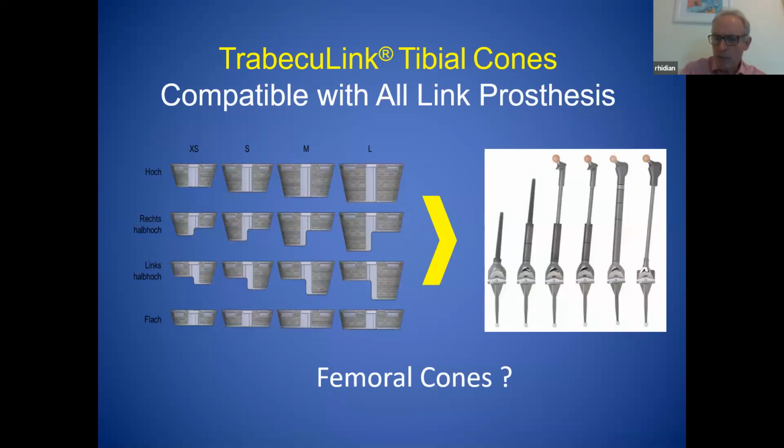Cones, whichever company you use, should, I think, be universal. So you can use them with, as in Link's case, every type of implant that they produce, but also you can use them with other manufacturers' implants, and you shouldn't be afraid to do so. Because there may be the odd occasion where you want to do a tibia-only revision or a femur-only revision. What you want are implants that'll be universally acceptable, give you reconstruction for you to use cemented fixation of the implant of choice. And I've done this with numerous other implant manufacturers, and it works well.